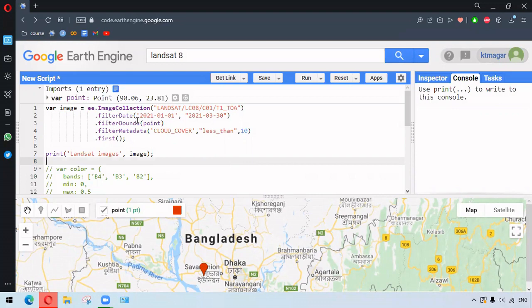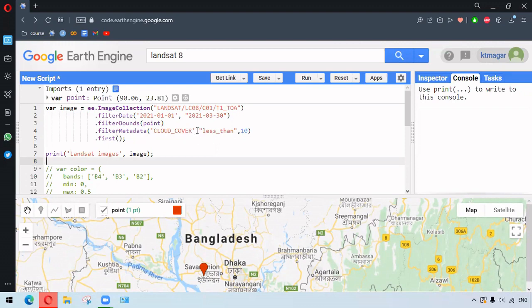The D is capital, which is a popular function, very much necessary to restrict the products. We bind this product further by the point, and we write .filterBounds. The point was created earlier, and finally we have .filterMetadata. Here we want the cloud cover to be less than 10.